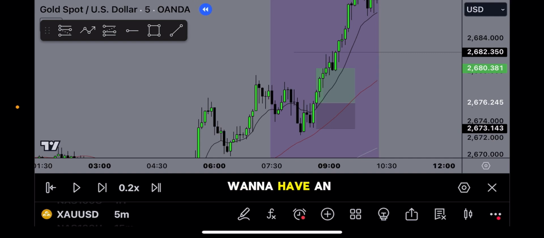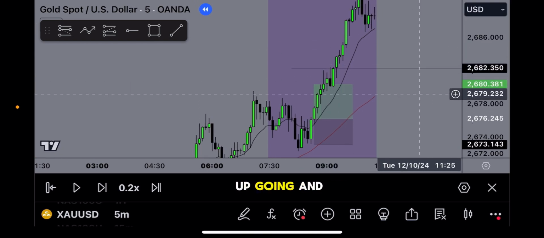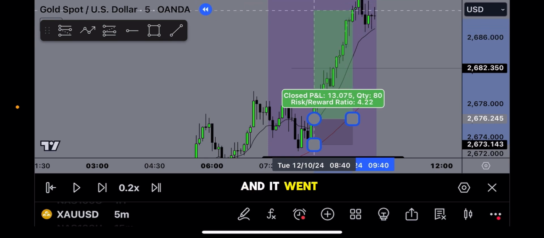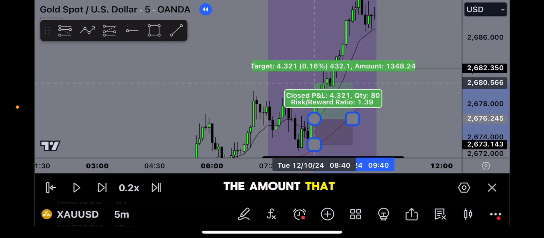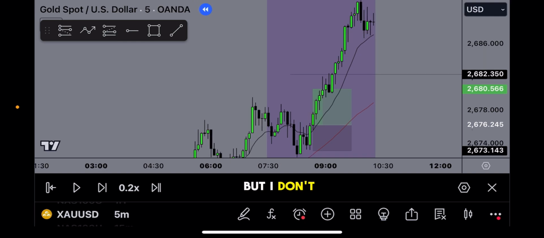So you always want to have an exit plan in trading, okay? And at the end of the day, this trade ended up going for a 4-to-1. So I could have made 4 times the amount that I was risking, which is great, but I don't care what it does, because I already took my percentage that I needed for the day, and the rest the market could do backflip, front flip, I don't care.